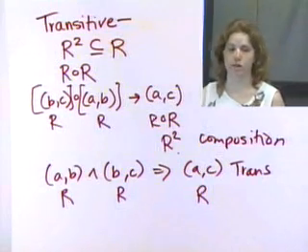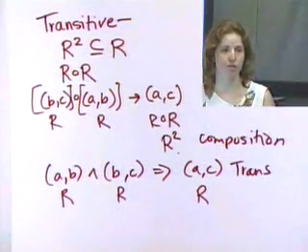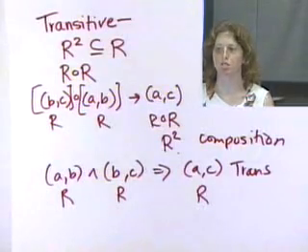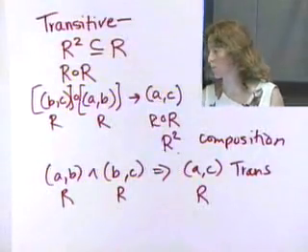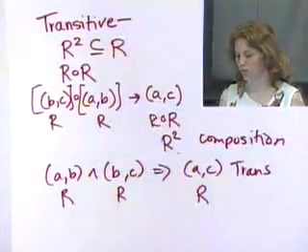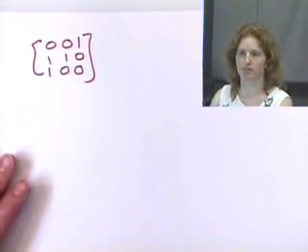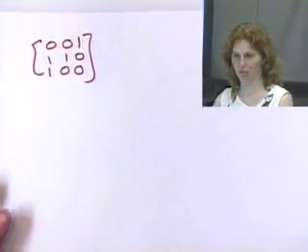So you can't just look at a matrix, you actually have to multiply it by itself and then see if all the new points in there were in the original relation. So let's do a matrix and see if it's transitive. We just looked at a matrix. We had 0, 0, 1, 1, 1, 0, and 1, 0, 0. This one wasn't symmetric, it wasn't asymmetric, it wasn't antisymmetric. So now we're going to see if it's transitive.